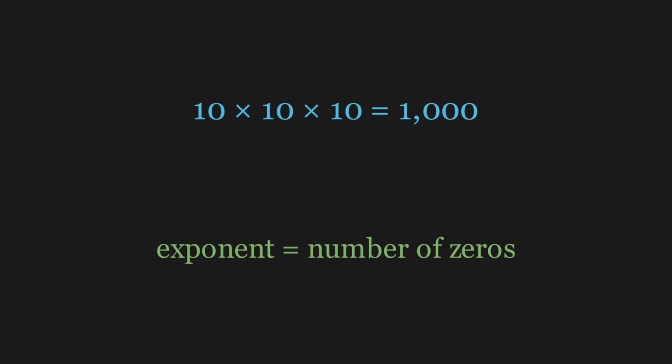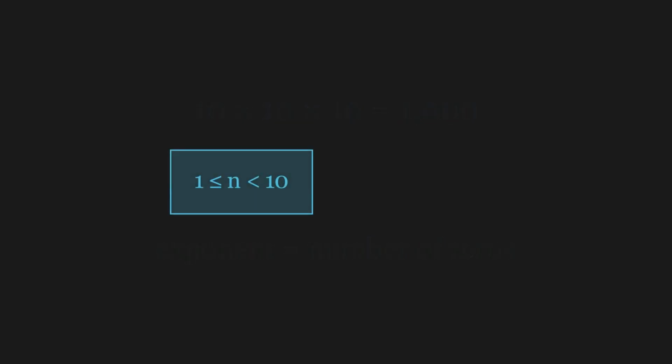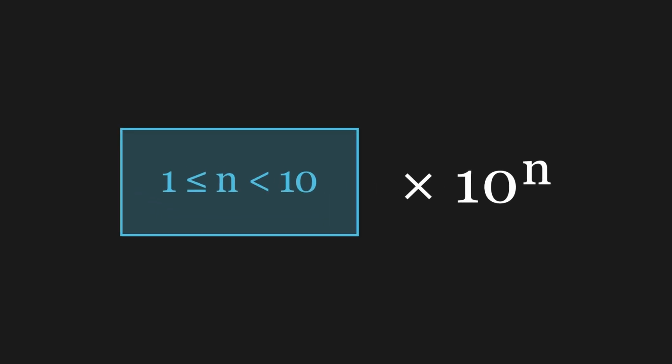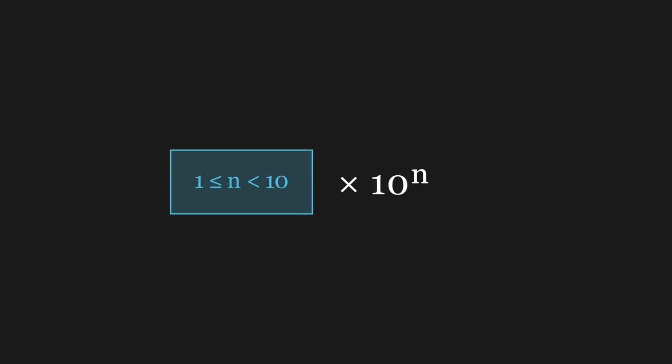So scientific notation is a way of writing any number, really big or really small, as two pieces multiplied together: a simple number between 1 and 10 and a power of 10 that keeps track of how big or small the whole thing actually is. Let's use one number the whole way through. 345,000. Step 1. Find that simple number between 1 and 10.